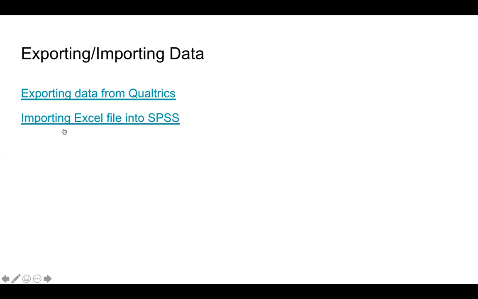If you're not using Qualtrics, you can either enter your data directly into SPSS, or if you prefer, to enter your data in something like Excel first, that's totally fine as well. I find SPSS pretty easy to just enter data straight into, but if you're more comfortable with Excel, that's fine. This will give you an overview of how to import an Excel file into SPSS.